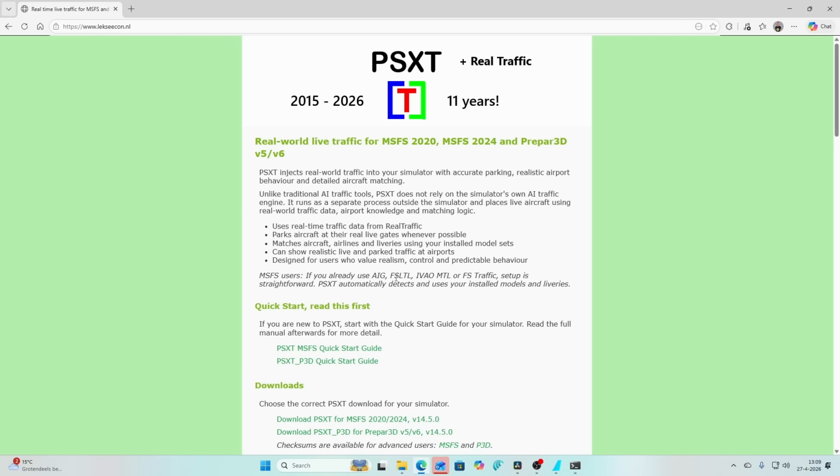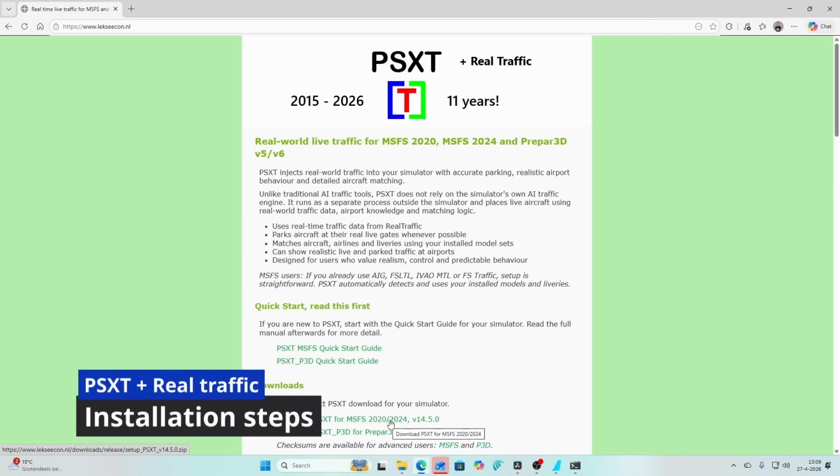So those models from, for example, FSLTL or AIG can be used in combination with this tool, because you can see here, PSXT automatically detects and uses your installed models and liveries. How cool is that? Because then you can still use FSLTL, or you can switch to AIG and use those models and liveries in combination with this tool.